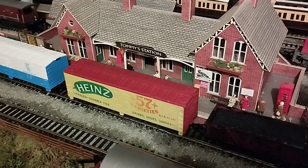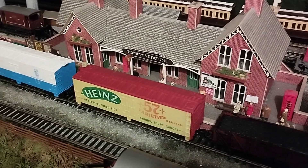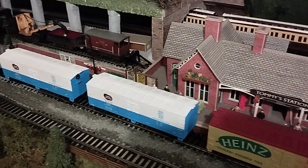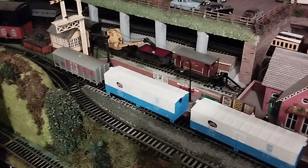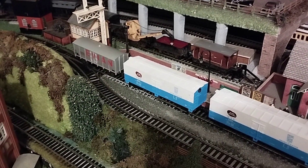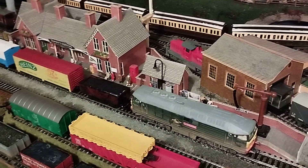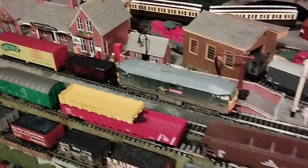Very, very nicely made with metal wheels. So I've got two Heinz wagons now, different ones. These are potato box vans, and then there's a UF box van on the back. Very, very nice condition. I had a bit of a problem with the wheels on one, but sorted that out.